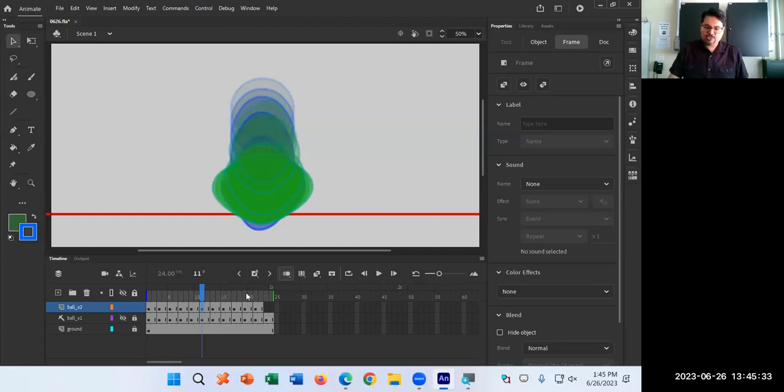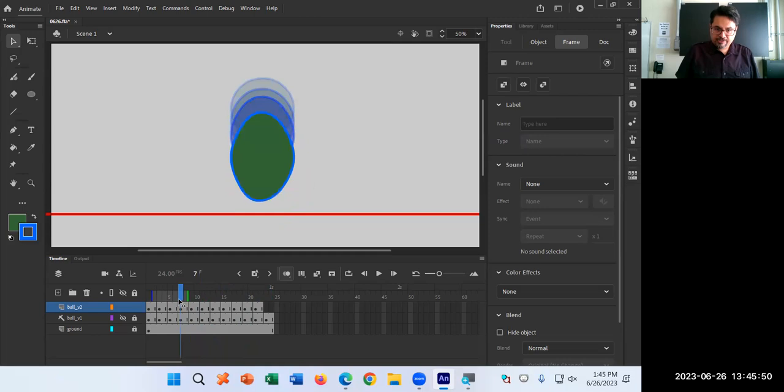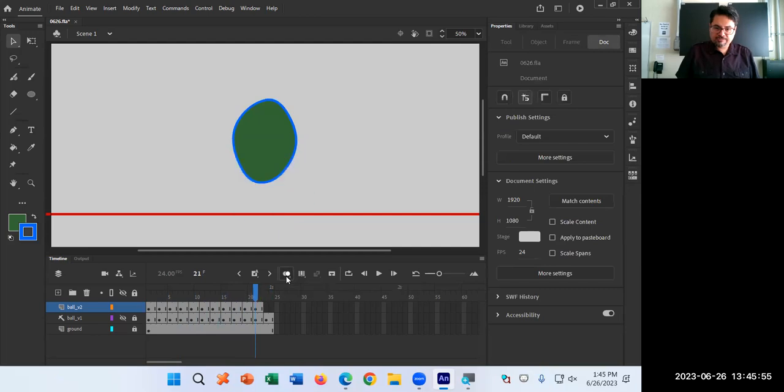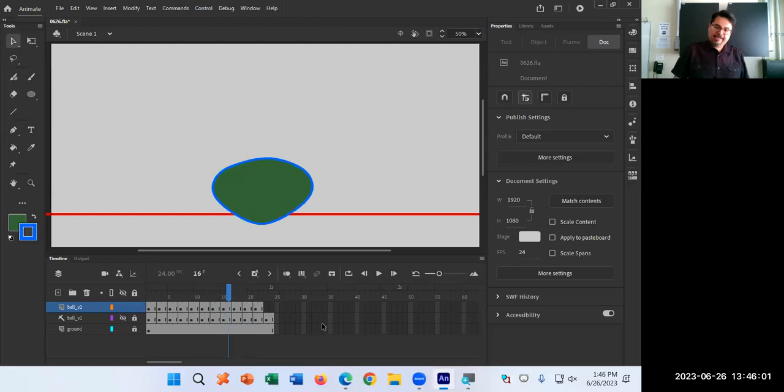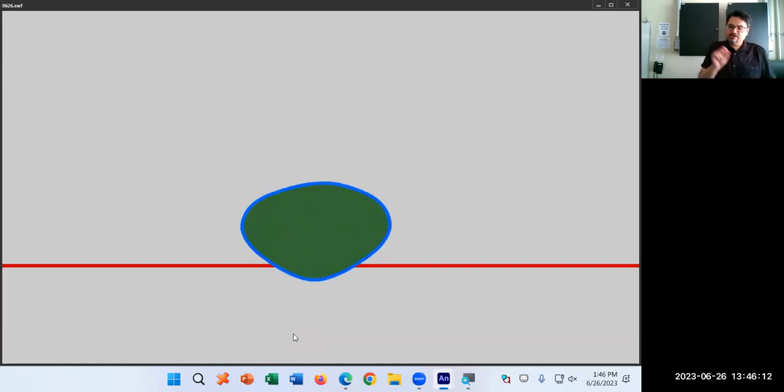There's the temptation to have it show you like 10 frames ahead and 10 frames back. You don't really need to see that many, maybe 3 or 4 or so. But you can alter that to show you before and after. That way, now you know exactly where to draw the next frame. Turn that on or off. It's a guide, yeah. Play the play button. Yes, exactly. When you do the test movie, it doesn't show it. So it's only there to show you before and after where the frames are at.